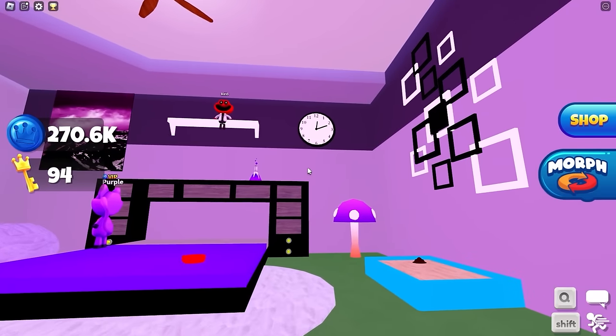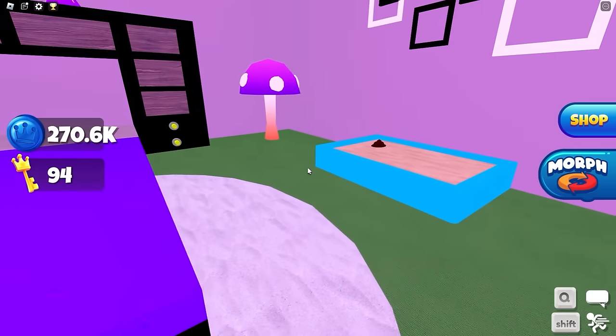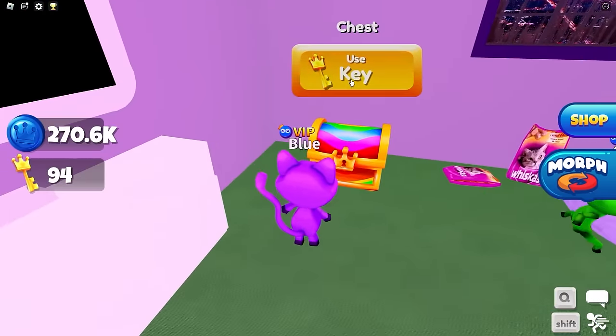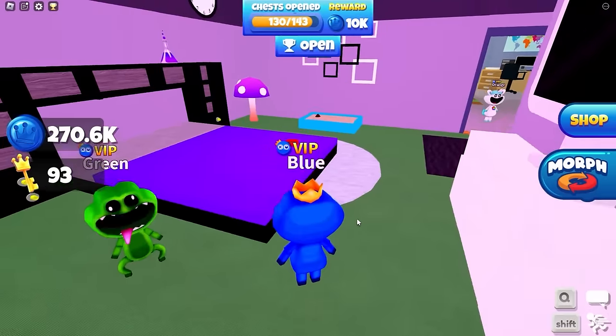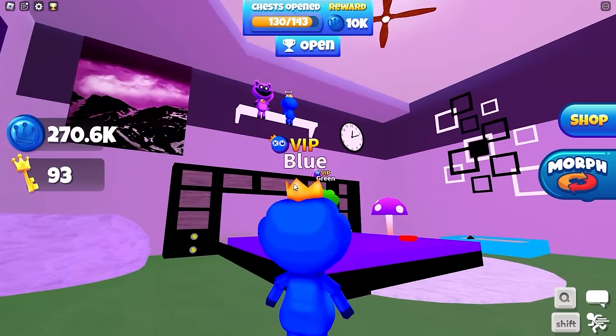This place is, Red, how'd you already get in here? What? How'd you beat me? I'm stuck. Oh, you're stuck. Okay, well. The chest! What is in here? Please. Is this the blue? What's it gonna be? Woo! Yes! Everybody, you guys are all stuck.